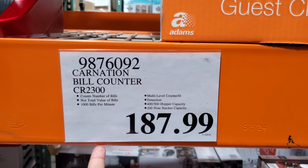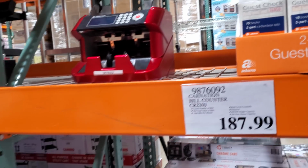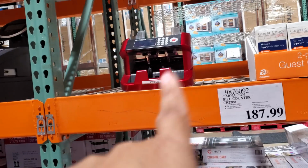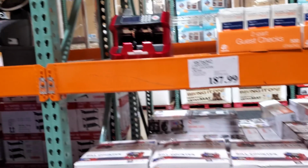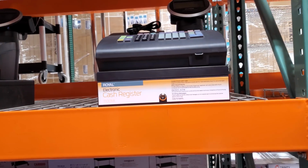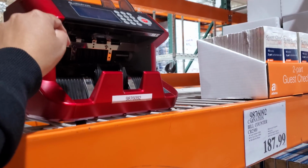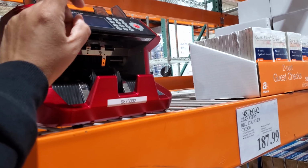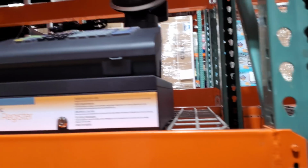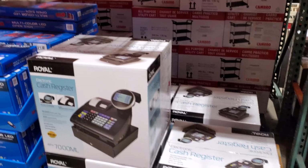187, 188. I remember playing with this a lot in the 99-cent store and Big Lots. Actually, Big Lots didn't let me use it. But after school, I would work at the 99-cent store. And yeah, it was a mess. I remember a couple times this would get clogged. Sometimes it would spit out money.